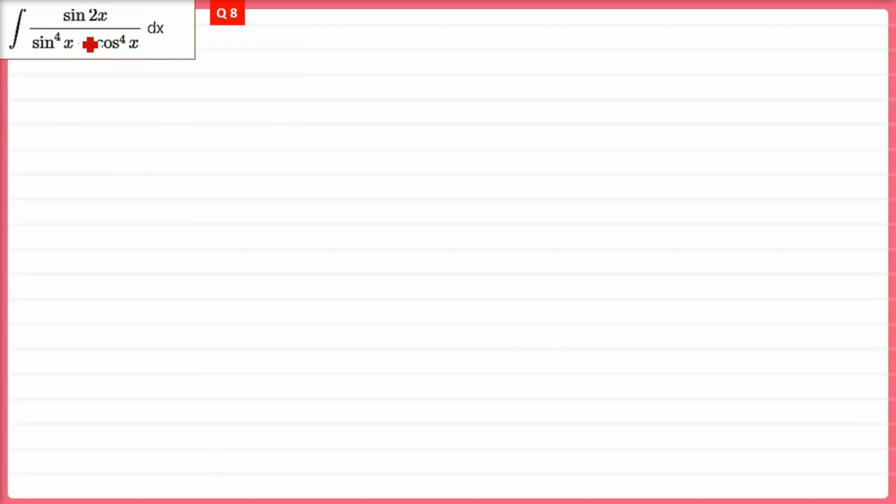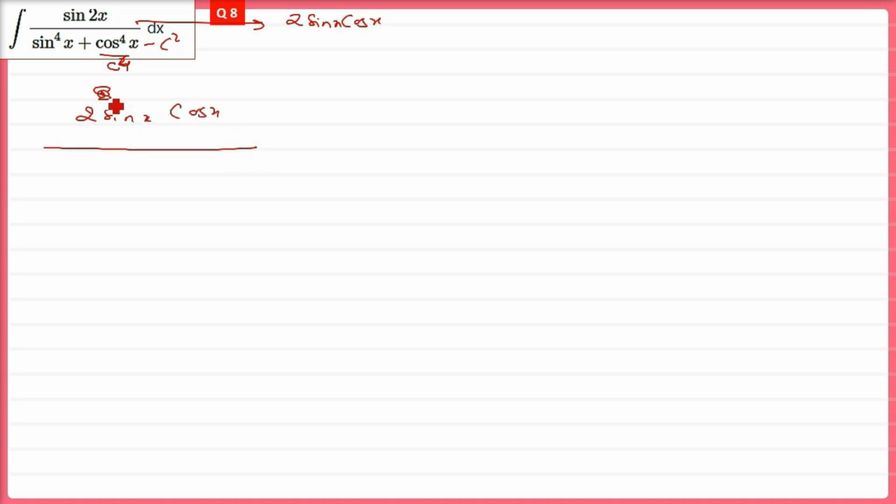Now sin 2x divided by sin raised 4x plus cos raised 4x. Now we have to deviate from our ninja technique here, because if you divide numerator and denominator by cos square x, you won't get the proper integrable result or any in between steps so that you can solve it with easy integration. If you divide it by cos square, you are going to be left with many leftovers. So better is to divide by cos raised 4x, and sin 2x is, of course, whenever you see sin 2x, it has to be converted into 2 sin x cos x.